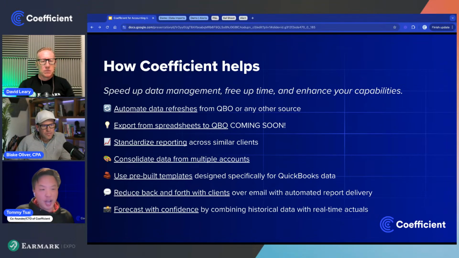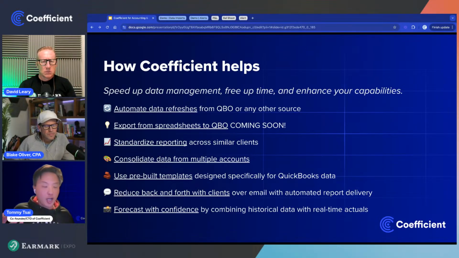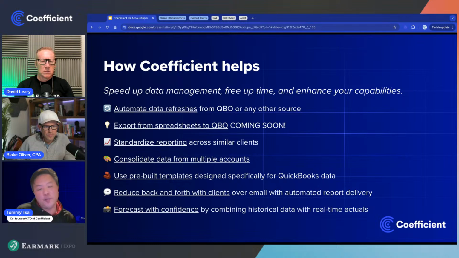We allow you to build templates that you can use across clients, so you can standardize reporting across similar clients. You can connect to multiple QuickBooks accounts, so you can consolidate data from multiple accounts. We also offer several pre-built templates that I will show you in a second.